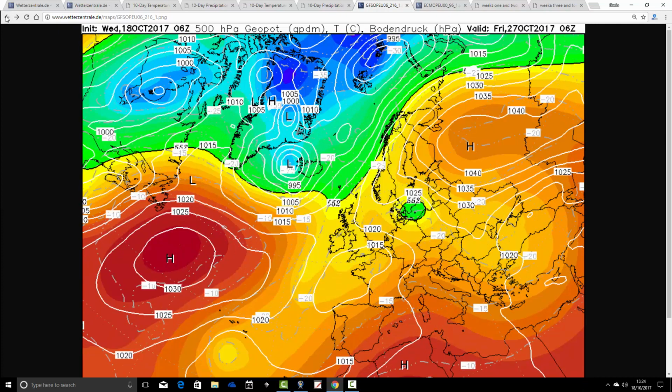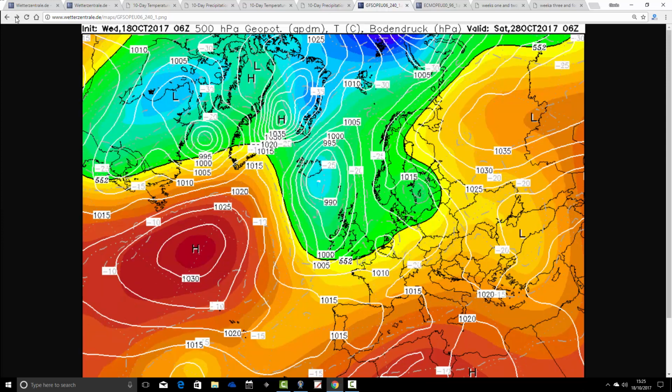Just go back and have a look at that again, because it is quite unusual to see low pressure doing that. So this is where it is on Friday, just there, this area of low pressure around Iceland. We've got high pressure back here and also the high pressure over there. Keep an eye on that low pressure. We go through 24 hours to Saturday the 28th.